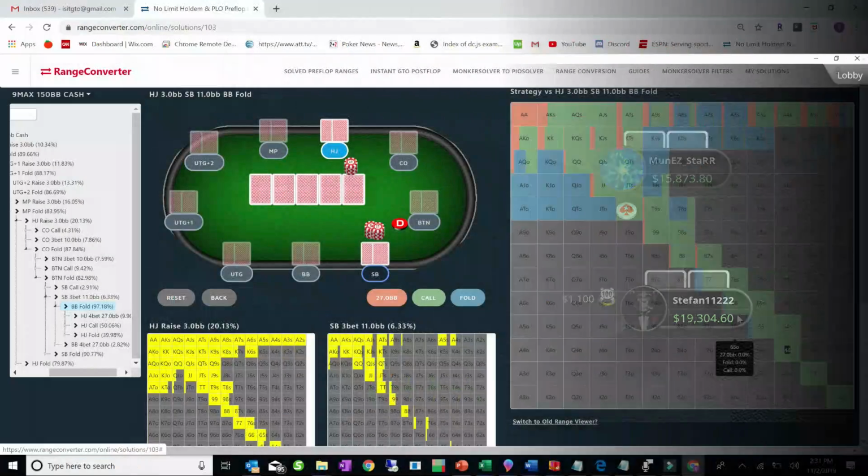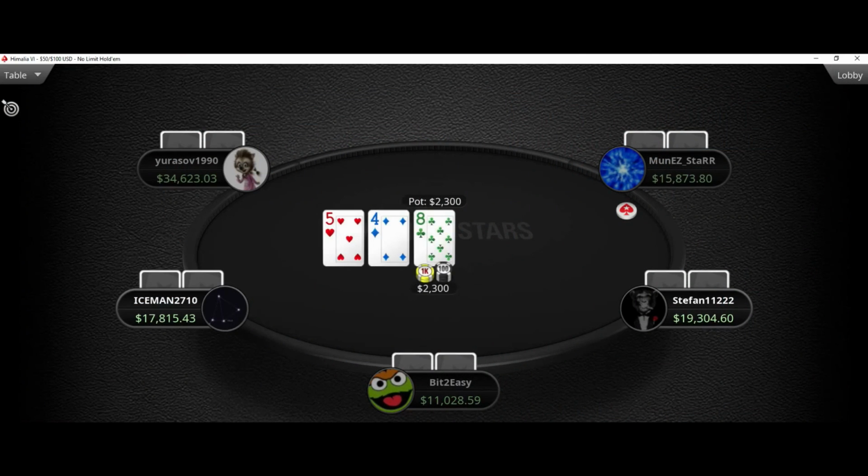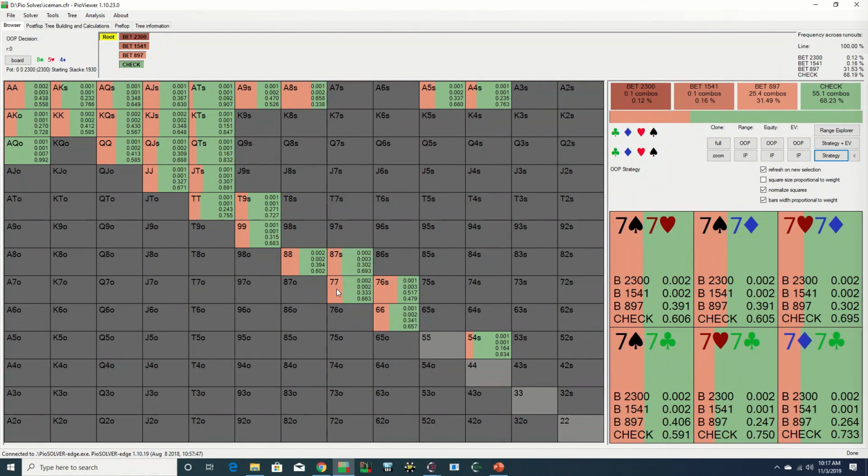The action folds back around to Iceman, who calls, and we see that with these deeper stacks, the solver is calling with virtually all of its pocket pairs, including pocket 4s. The flop comes 5, 4, 8 rainbow, and Stefan checks, and we see that the solver is in fact checking most of its range here, including with pocket 7s.